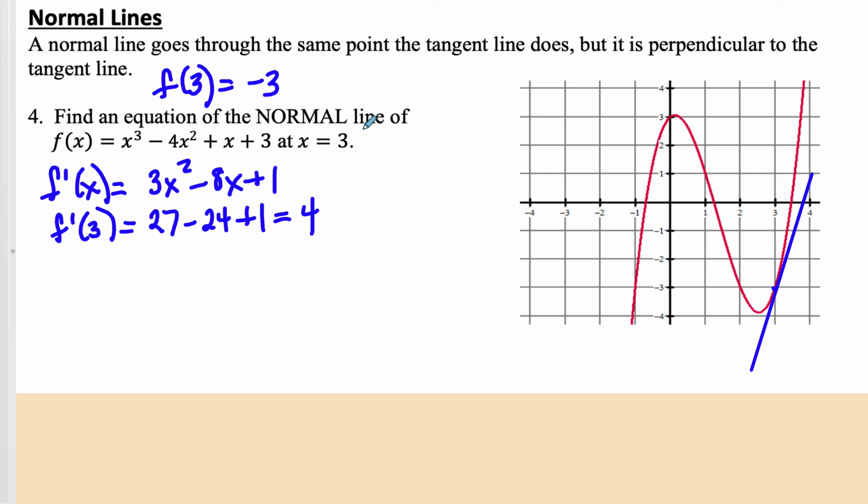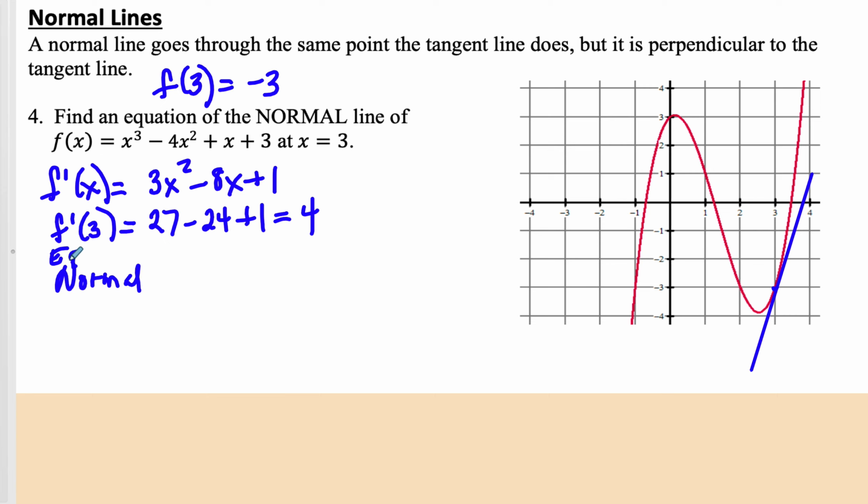Well, let me look at the tangent line, and then maybe I can find the normal line. So the tangent function is 3x squared minus 8x plus 1. I'm going to put the number 3 in here, and when I put the number 3, this is my slope. This is my point. When I put 3 into my function, I got negative 3, and it's validated by the curve right here.